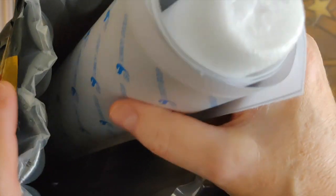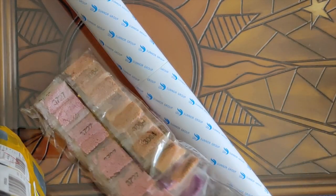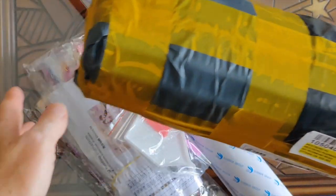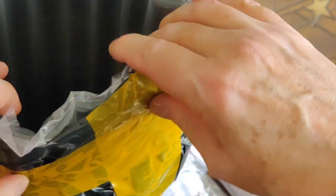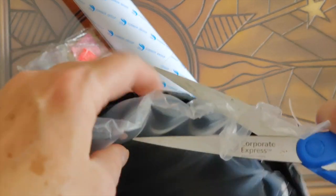And I'm back with the third unboxing of my Black Friday order from Sophie Beauty. And so just to remind you, this is the packaging that it came in, sort of the black plastic bag, and then the tubular bubble wrap, which I actually really, really like stuff that comes in the tubular bubble wrap because it's light.